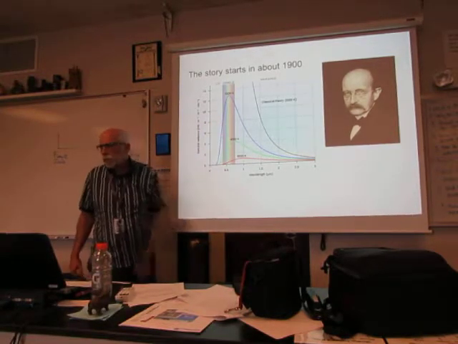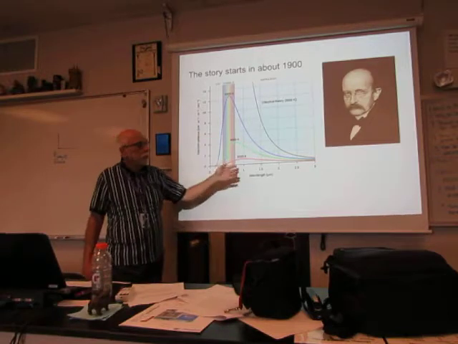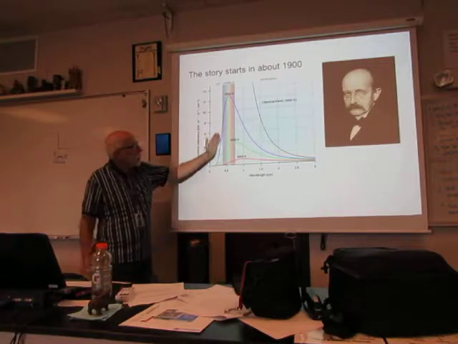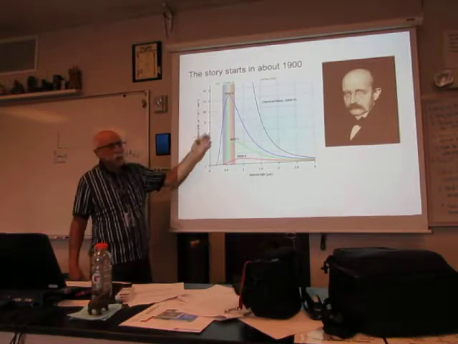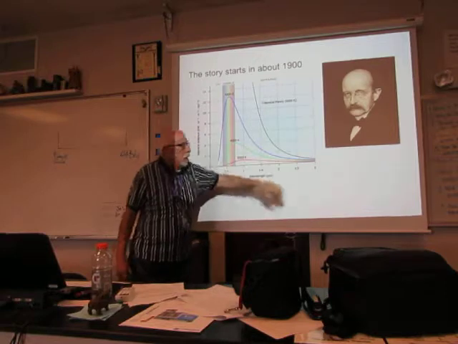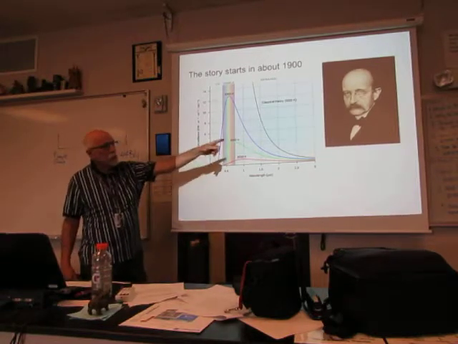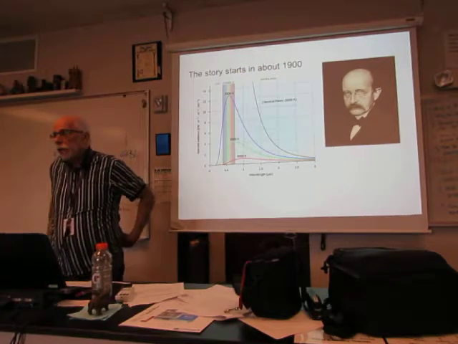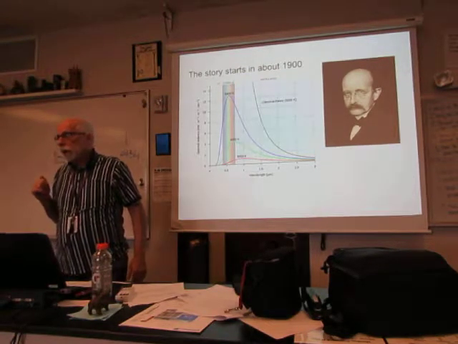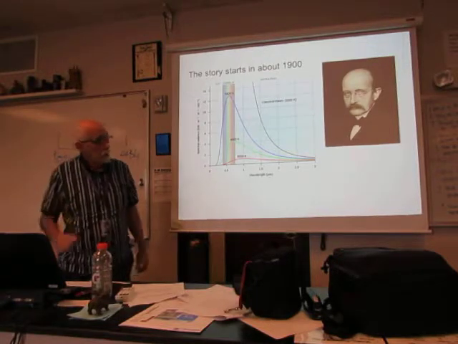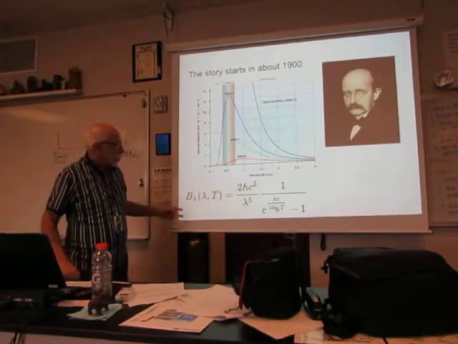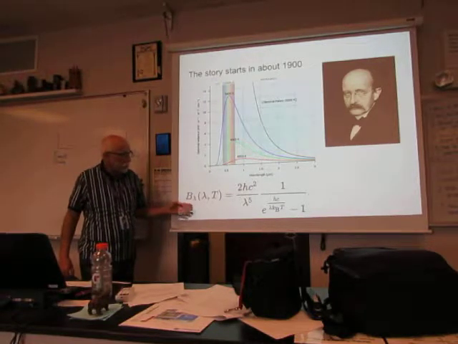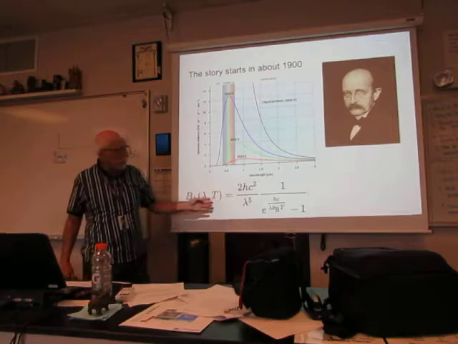But gradually the measurements got better and better, and theories evolved about why this curve looks the way it does, with a peak in the middle. You can see it's not a balanced curve, right? It has more energy over here than on this side. And Max Planck struggled with this problem and eventually figured it out using an extremely bold and insightful calculation, and he produced this equation. He didn't just write it down, he actually derived it. This is what's called the black body radiation formula.